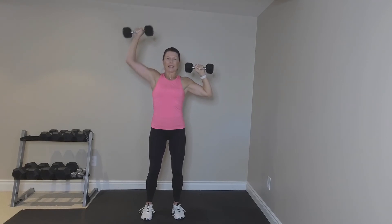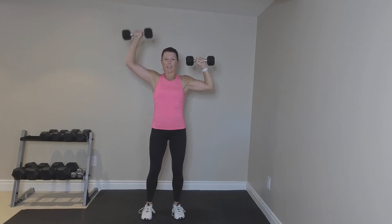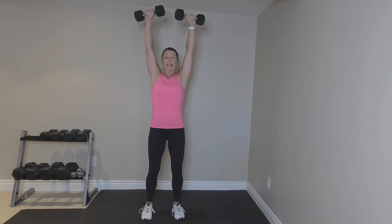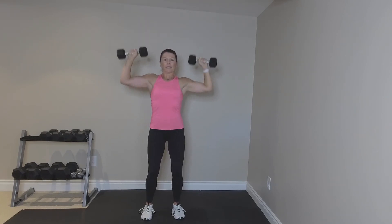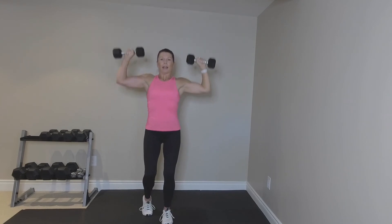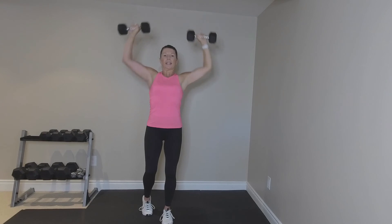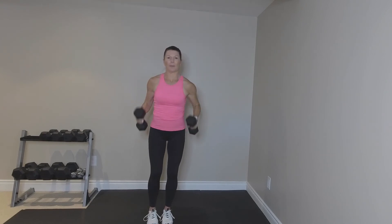Other side. Eight. Big push to the end. Seven, six, five. Are you breathing? Get your heart rate up. Four, three. Now to finish it — eight singles, both arms. Let's do it. Eight, seven. Soft knees. Six. Step one foot back if you prefer. Got it. Four. Challenge right to the end. Three, two, and one. And hold. Bring the elbows down.